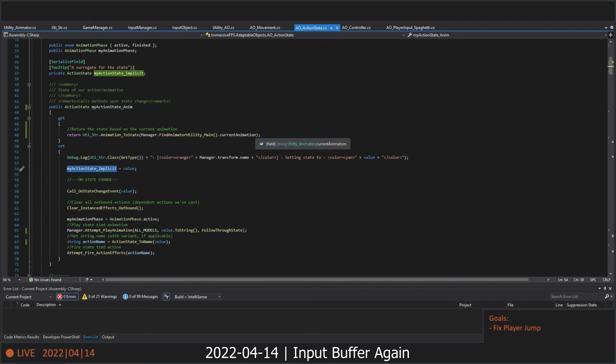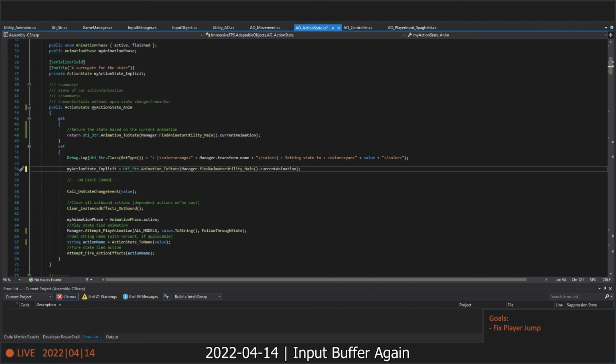I think I was saying I didn't want to do it this way, but actually if we just use value here, we can just do this. No, it makes more sense to return it here because we should be setting it at the moment we want to get it, right? Because if we're setting it only when we set it, then we won't be keeping track of when the animation actually changes. So no, it needs to be there.